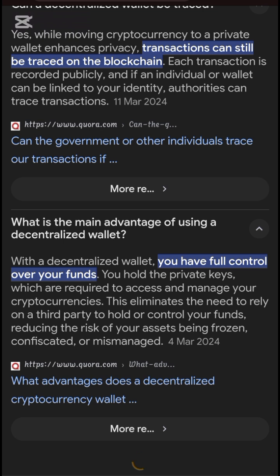It's very hard for government to trace you if you have a decentralized wallet, no matter how much you keep there. But for a centralized wallet, they can just contact the company, the builders of that wallet, to provide the information. That is what occurs in some countries, where they ask exchanges like Binance to list the names of their users so that government will be able to access those people.